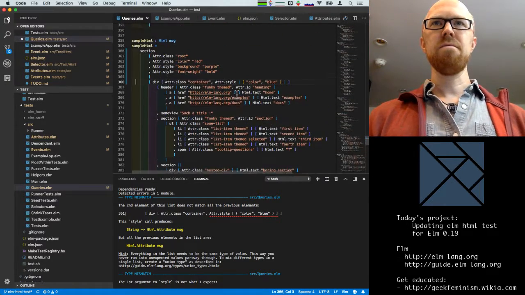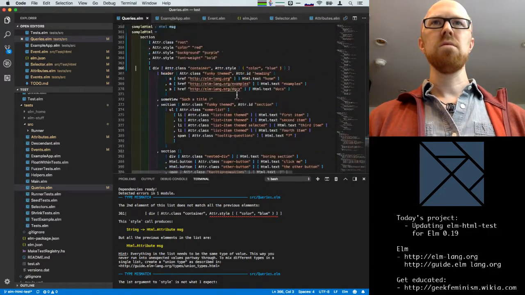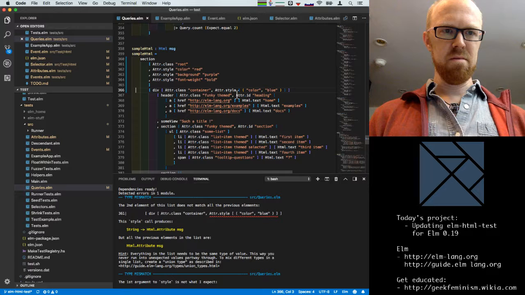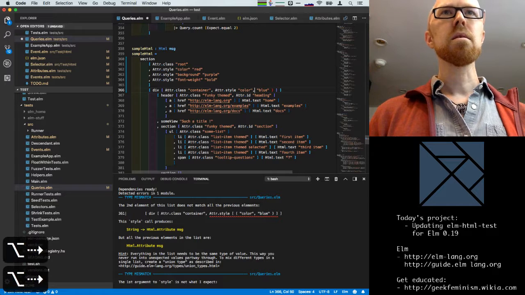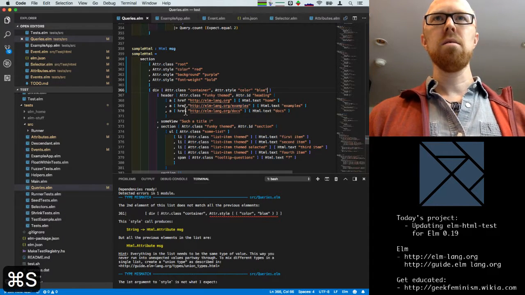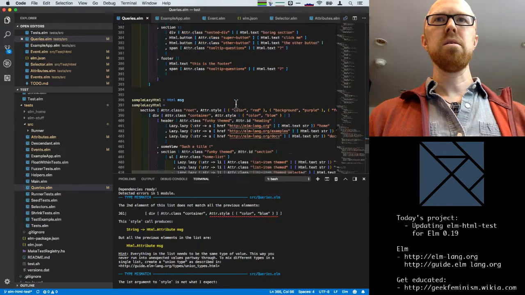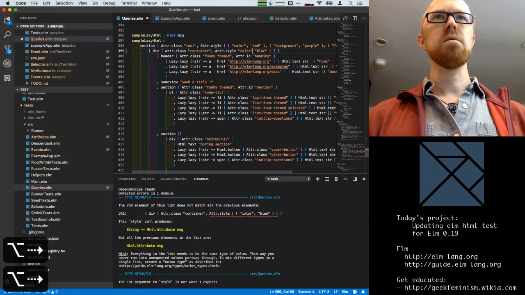I guess there's a handful of these we're going to need to do. I guess there's only about 8, so let's just go through these by hand. There aren't too many. Actually, most of them don't use styles either, so that's nice.